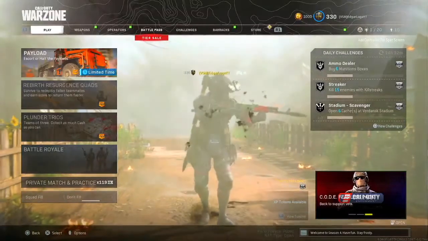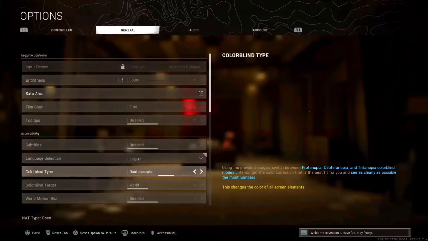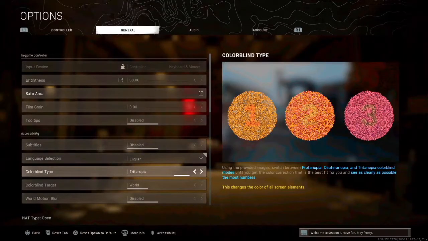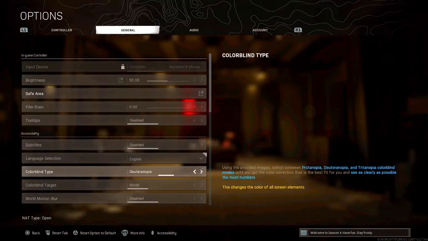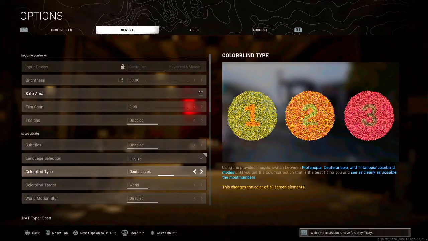Back to settings, where some people use tritanopia. You could use that. Me personally, I don't like it. For me, it seems a little bit harder to see the colors. Go tritanopia, it makes your game a little bit more vibrant. But all in all, this is personal preference. Don't use protanopia unless you're colorblind, then obviously that. But this is the best setting so you get better color.